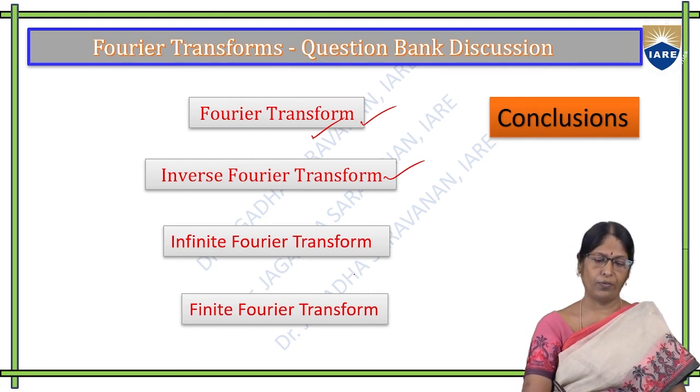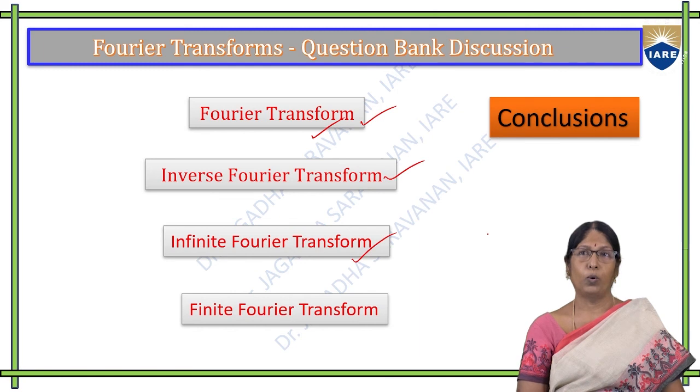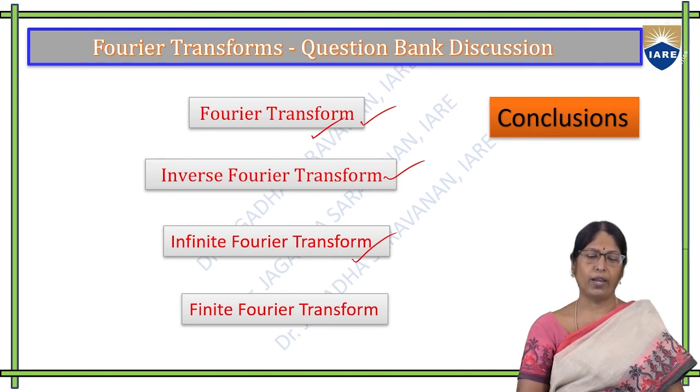Second, the infinite Fourier transform, the formula which we can easily understand: integral minus infinity to infinity, Fourier transform. Whereas for Fourier sine, the integral is 0 to infinity. If it is Fourier cosine, then the cos trigonometric term will be dominating. The main thing is that the Fourier transform we obtained from the Fourier integral theorem. From the Fourier integral theorem, we obtained the Fourier sine integral and the Fourier cosine integral.